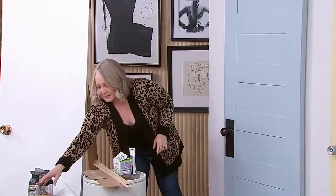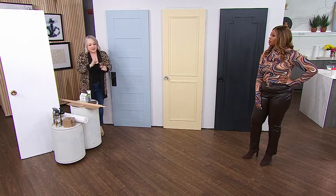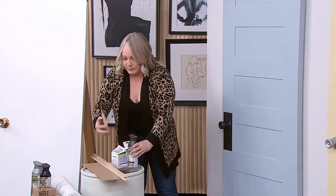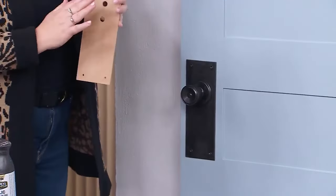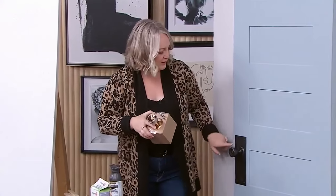The one thing I'm most excited about is the hardware update. The doorknob before was the two-tone, not-so-pretty look. A lot of people would say they'll just go out and buy new hardware — but new hardware can easily run $50 for one knob, times many doors. Instead, I picked up a can of metallic spray paint meant for metal hardware and gave it this oil bronze look. Then I took a piece of MDF, drilled four holes in it, and made a plate that I put right over top. Sprayed it with the same metallic paint finish — so it looks like a metal plate. I also sprayed the tops of the screw heads to match that same oil bronze finish.